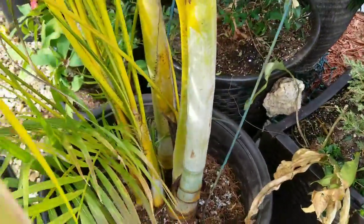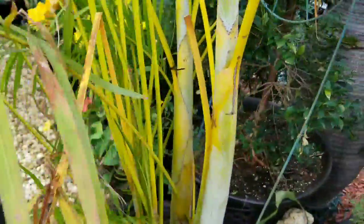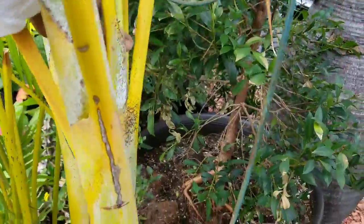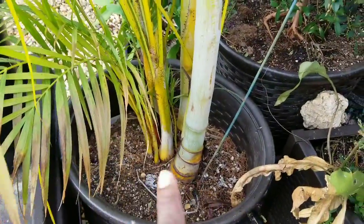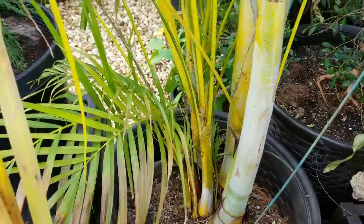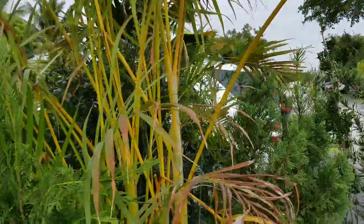So I'm going to have to keep some water in there or buy a bigger pot just for it. So I'm going to go shopping to see if I can get a bigger pot for it. And my son and his friends are going to have to come over and help me pull it out because I don't think I can pull that out of there. I can put more soil in there, but that's about all I can do and keep it watered. But I believe it's crying for a new home, those roots.